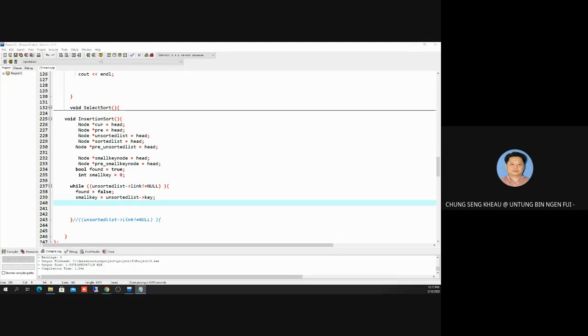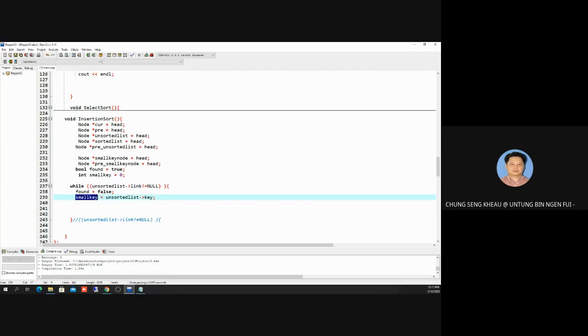And of course we get the comparison key from the first node of the unsorted list, always the first one.